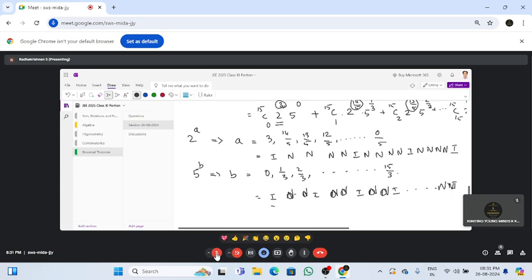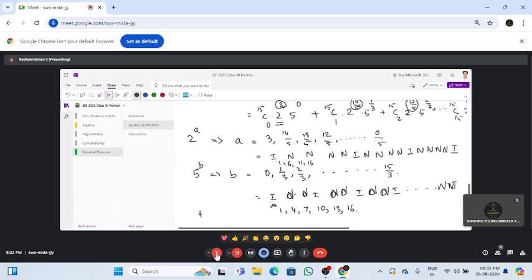Okay, so here the terms are 1, 6, 11, 16. Here it is 1, 4, 7, 10, 13, 16. So for the 2 powers, only the 1st, 6th, 11th and 16th terms are integers, meaning they are the rational terms. For 5 power B, the 1st, 4th, 7th, 10th, 13th and 16th terms are the rational terms.